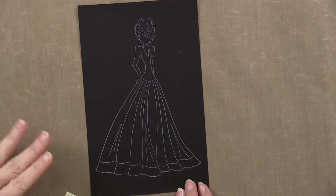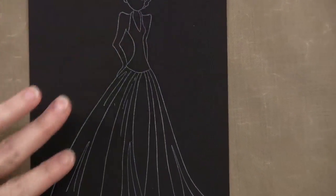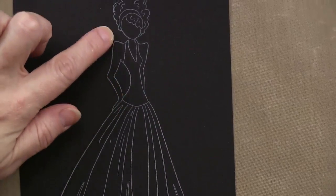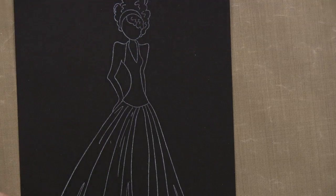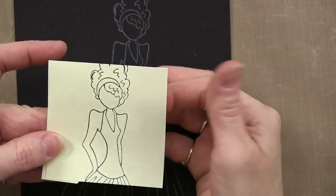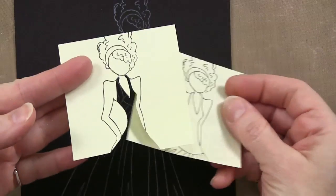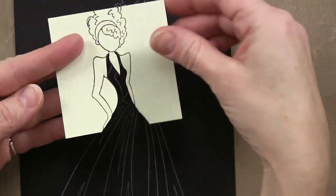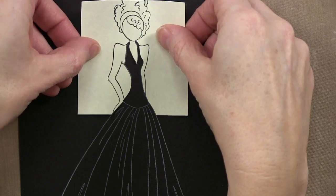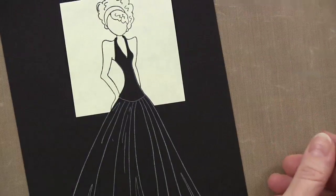And before I use the embossing paste, I wanted to make sure that it's only going to go on the dress. It can go around here as well because I'm going to cut that off, but I didn't want it on the body of the doll, basically. So I stamped again on a piece of Post-it note, and then I cut out the part that I want the embossing paste to be on, and set that right on top like that. Nicely done. So it's just a very simple way of masking off the areas that I need.